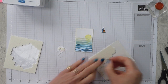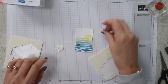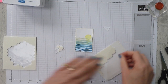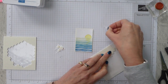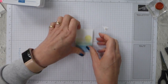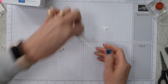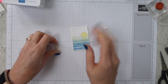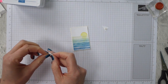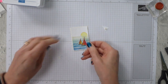Right, couple of dimensionals on the back of that. Can I get one on the top of that sail? Yes. And this one, I think did I use a large or did I use a small? No, I used a small. So you can see why this is beginning to curl, which is why I had them all squished down. So just bear that in mind, that when you're sticking with liquid adhesive to the glimmer paper, it works really well, but keeping it flat would be a plan.